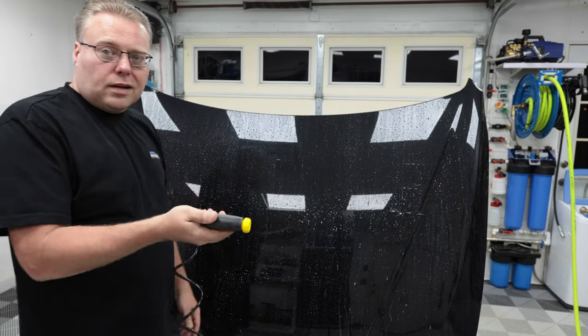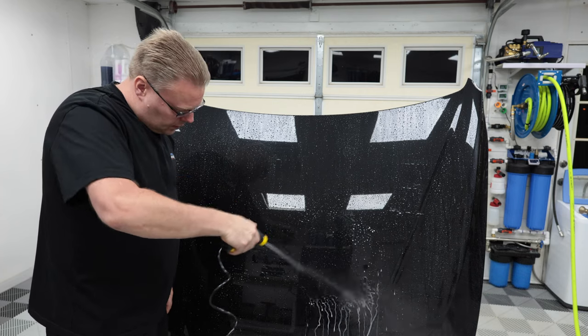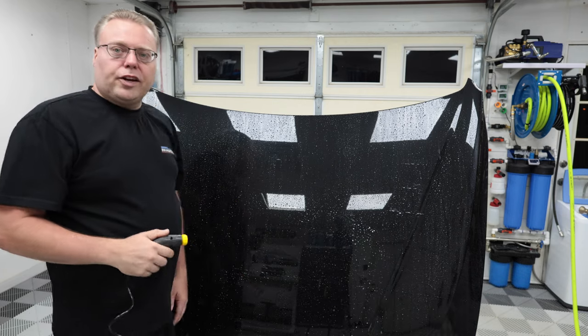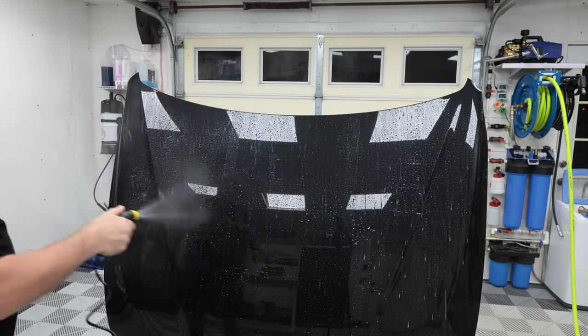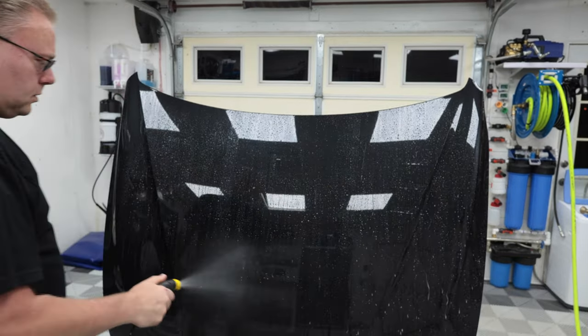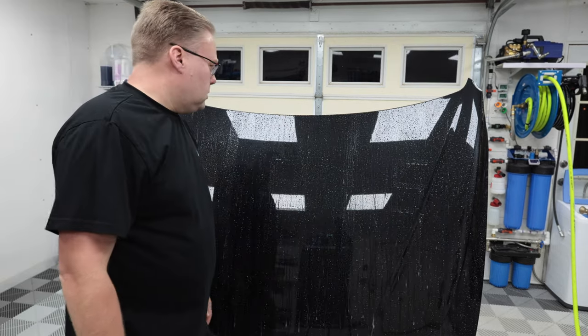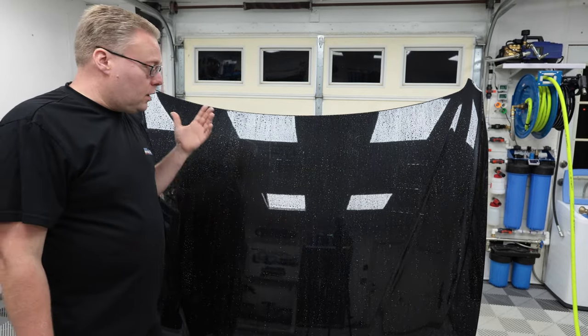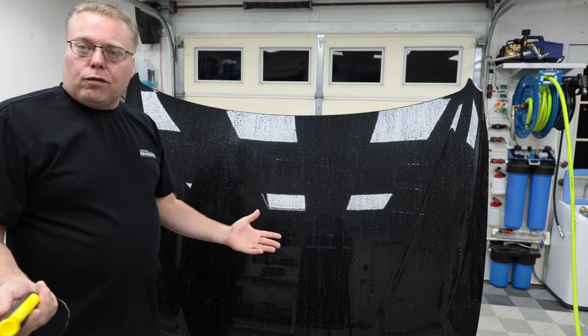At full stream, if you really want to get something off and need that pressure — there you go. I kind of like this right here. We have a lot of liquid left in the bottle. We've gotten a lot of quick coverage and covered this multiple times already. Battery power, we'll find out — obviously I'm not judging how much I'm using right now because I'm using it sparingly.